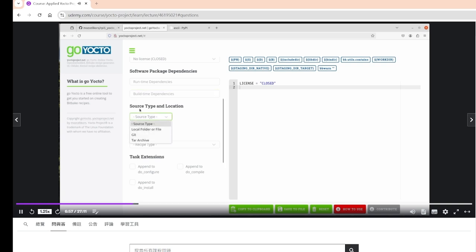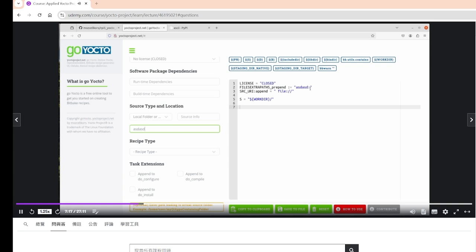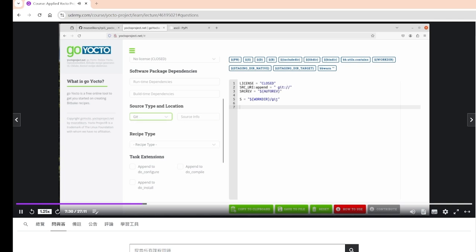We have the option to select the source type. We have access to three types. First is the local folder or file, and you can see that it is directly using this file inside the SRC_URI variable when you select this. And you also have the option to give the folder to extend this SRC_URI search path using your own path, if you are using some local path for the source. We also have the option to select git. As you can see, these two variables are filled in, and this git header is used. And if I type in something, it will fill this one as well.